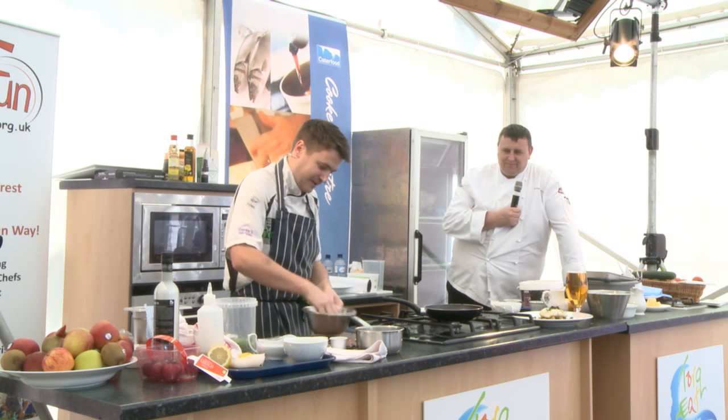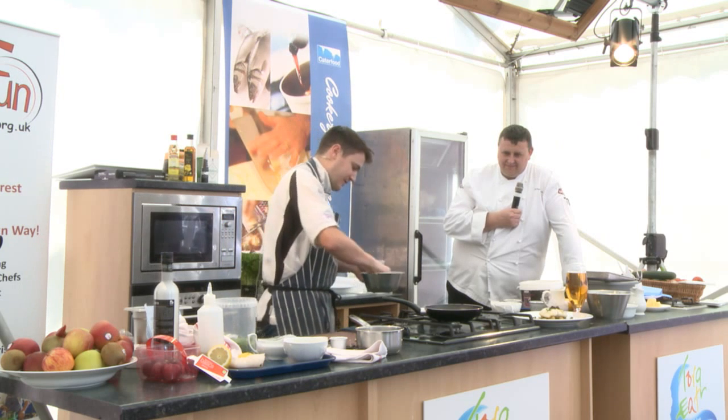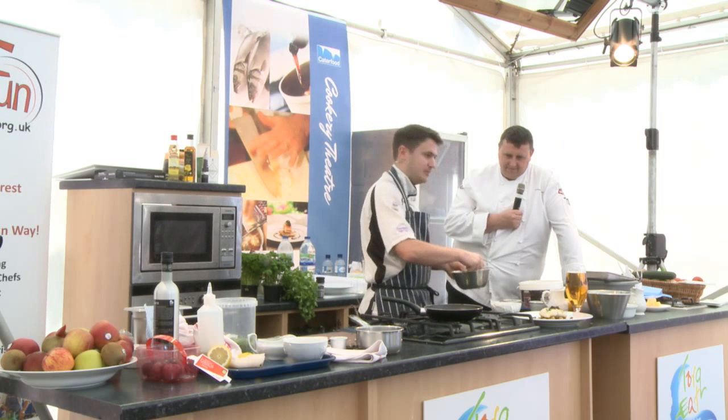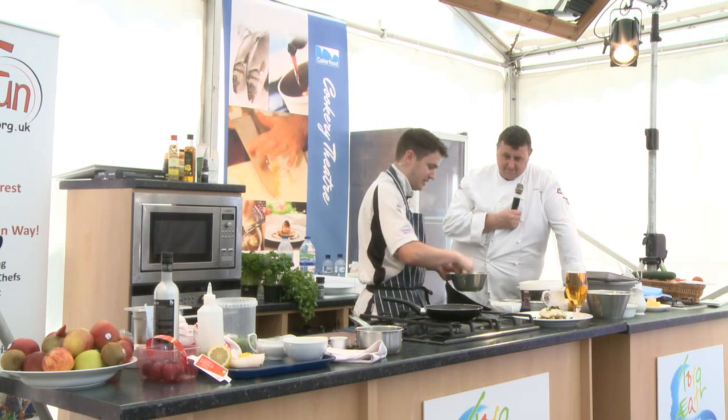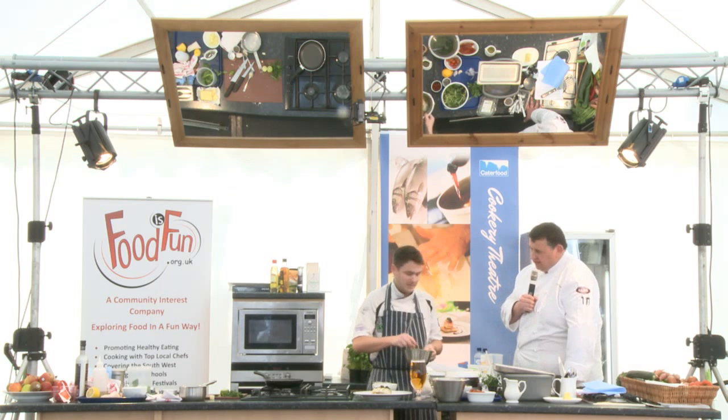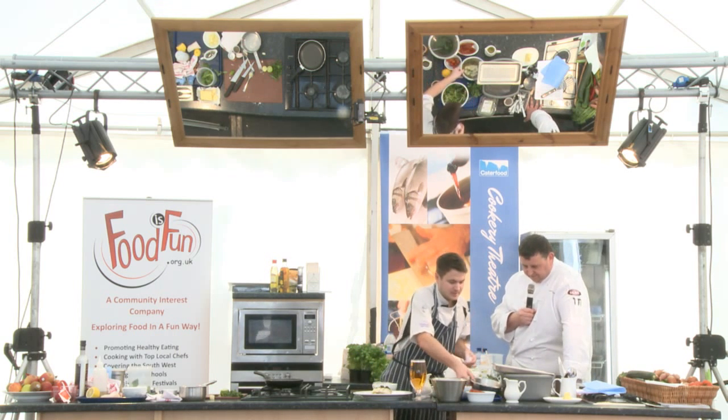So that's the monkfish gone into the marinade. Soak it all through there. And that'll just be cling filmed, and we'd leave that in the fridge, like I said, overnight, as long as you can, really. Because you can barbecue that as well. If you wanted to do bigger pieces, you could barbecue it. All sorts. It'd be lovely. It's ideal for this time of year.